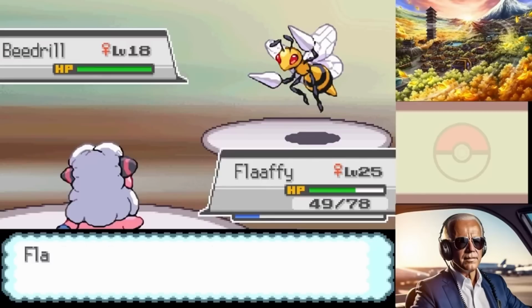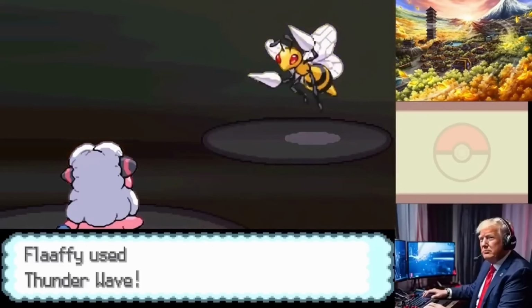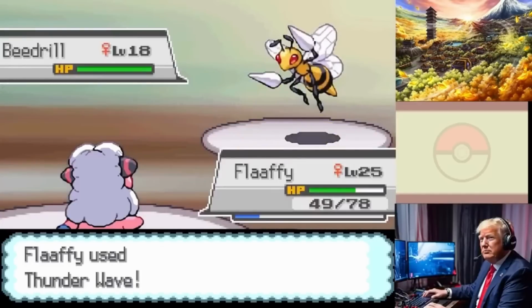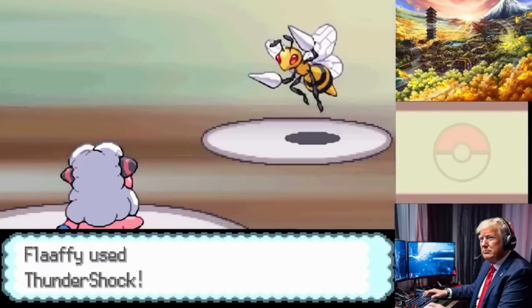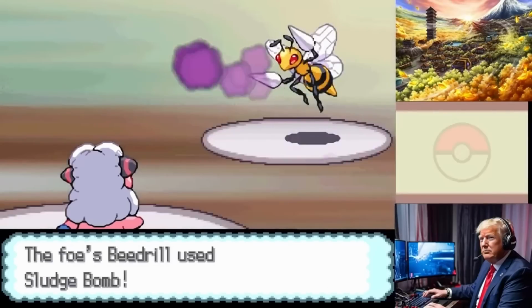We're real G's. Okay, so his next Pokemon is a Beedrill, which is just a solid Pokemon all around, but luckily the Thunder Wave managed to hit, which means we should be able to take this fella down fast.